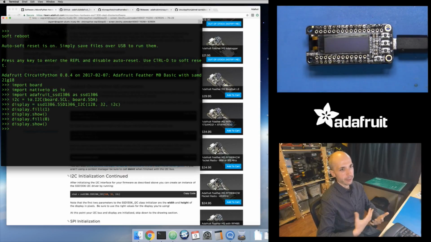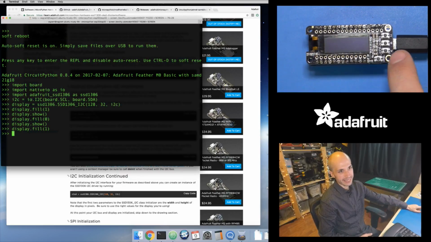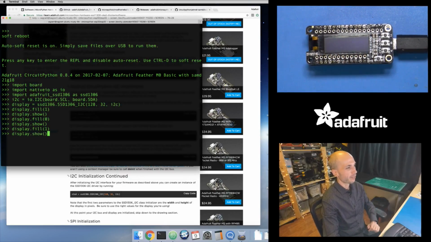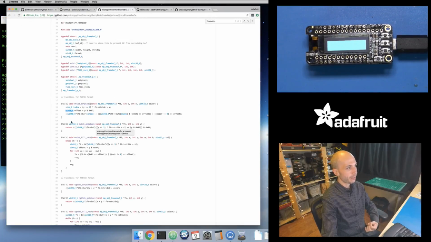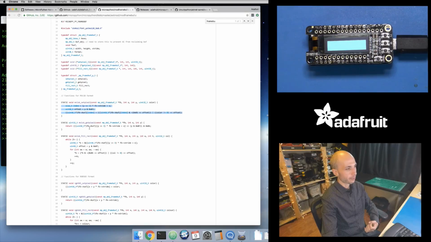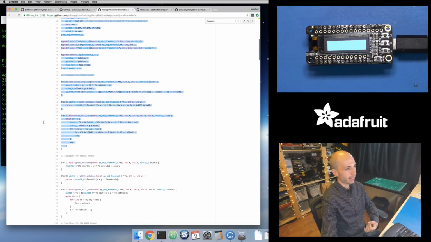Now, the big difference here, you might notice when I'm calling display.fill, like fill1, it's a little slow. Like, that took about a second to run, and it's only setting that 128 by 32 pixels. When I call show, they're all turned on now, and that's where you start to see the trade-off: it's no longer the C code that's running. It's not running this fast set pixel, and it's actually this fill rectangle command that it's using when it's doing that fill command.